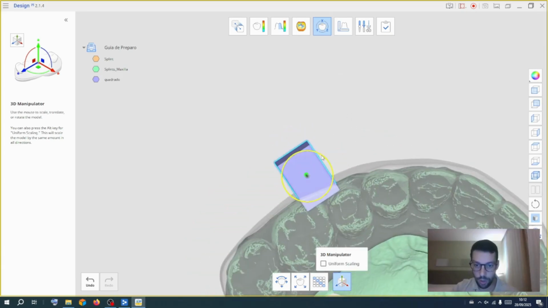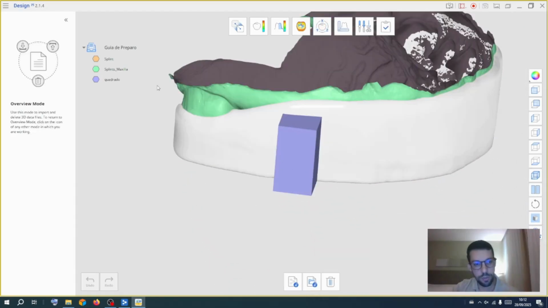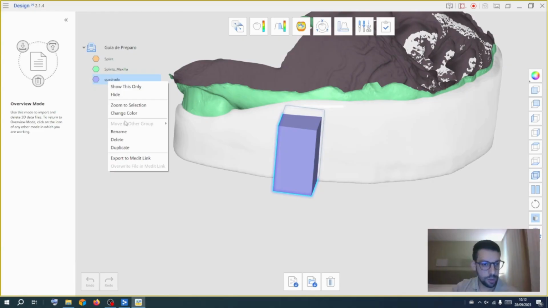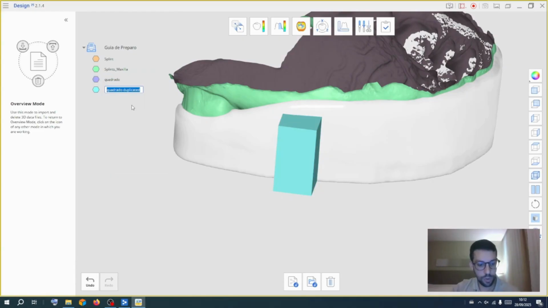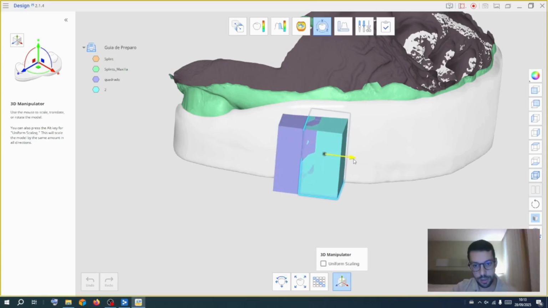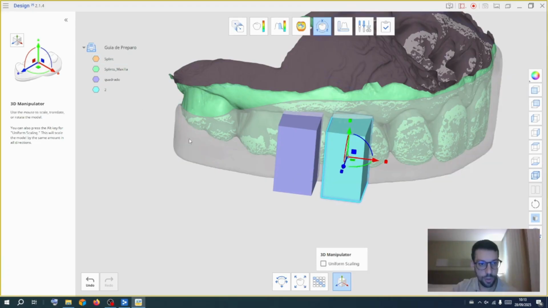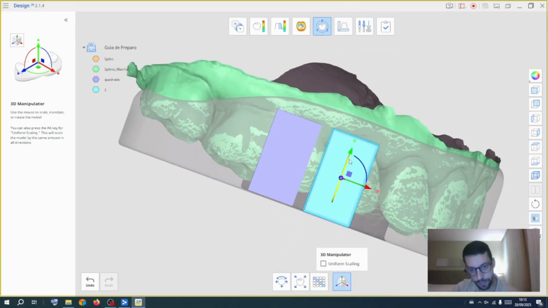I'm going to need more of these boxes, so I can close the transformation mode, right click on the mouse and duplicate. So I have another one. Go back on transformation mode, select number 2, and I'm going to edit.